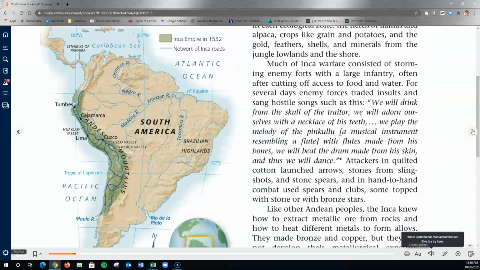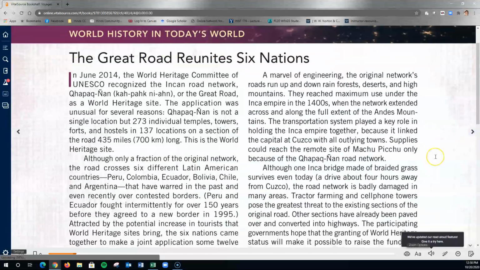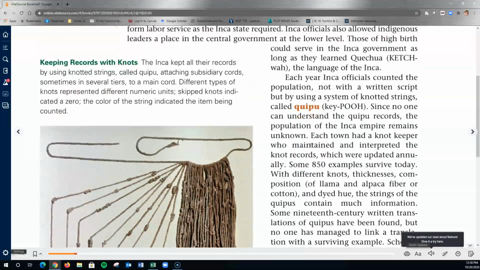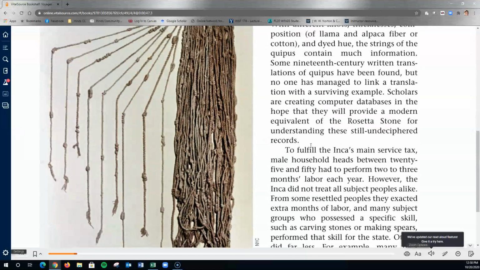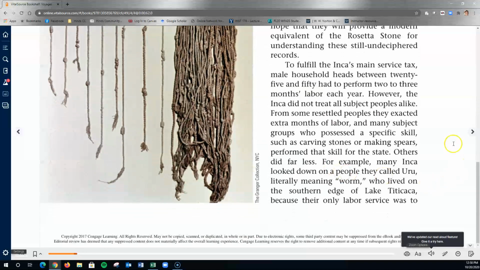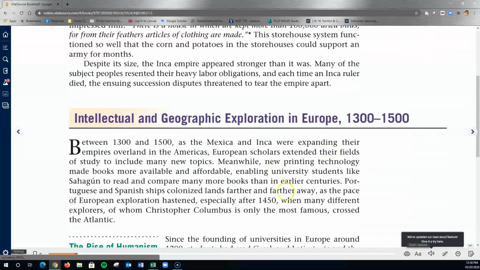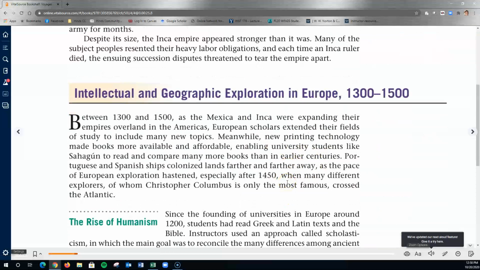All right, so essentially, like I told you guys, you are getting an idea of the two major Native American civilizations, what they looked like and how they were structured before the Spanish arrived. Now, I told you the textbook would shift gears and take you back to Europe to look at what was going on in Europe during this period. So in this 200-year period that the textbook talks about, you've shifted from North America and South America back over to Europe to see what's going on over here.